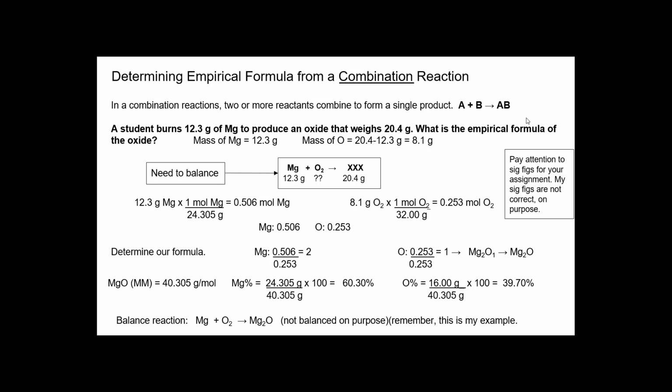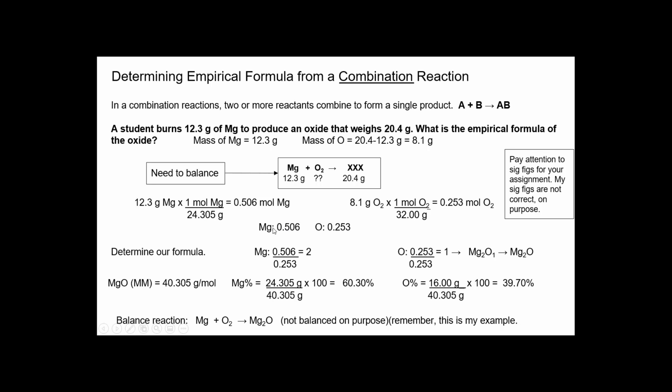So again, I put out an equation and I put the mass of what I've been given underneath so I can see what I need and what I have. So next step, change grams to moles, and that should give you enough information to proceed. On this one, I didn't make the mistake. I put oxygen, 2 oxygens, so I have my moles.